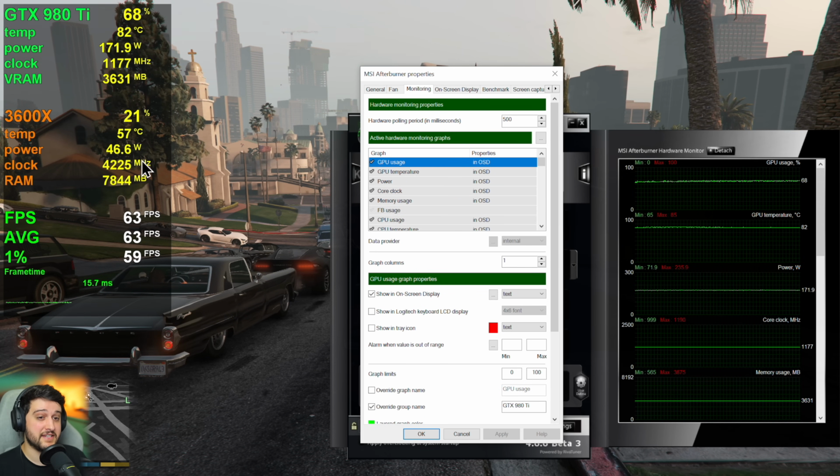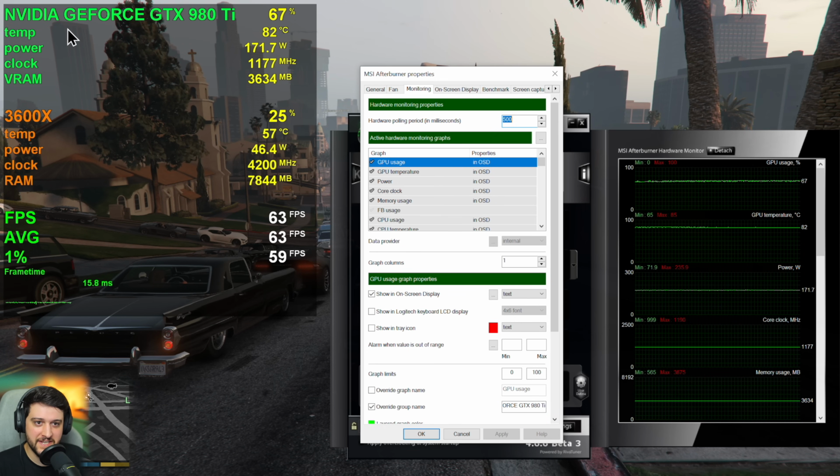And next, let's fix the GTX 980 Ti, which is a bit too big compared to all the other things, to tidy things up once again. So I'm gonna go ahead and type Nvidia GeForce GTX 980 Ti. Okay, this is what we have now. I want to keep all of this, but in this little size, okay?